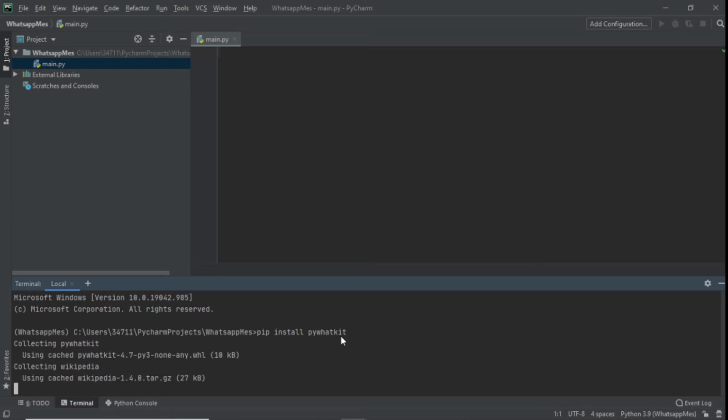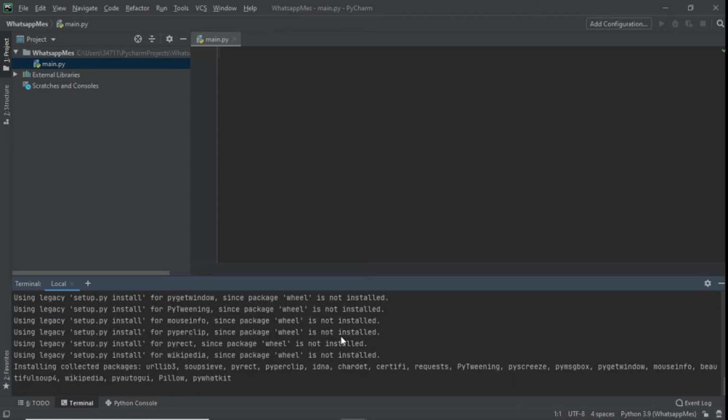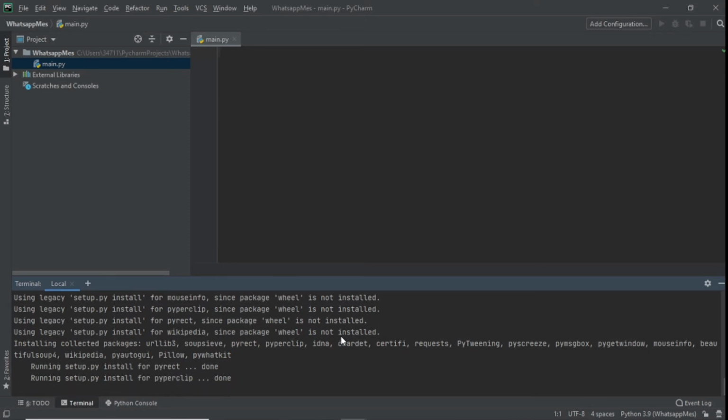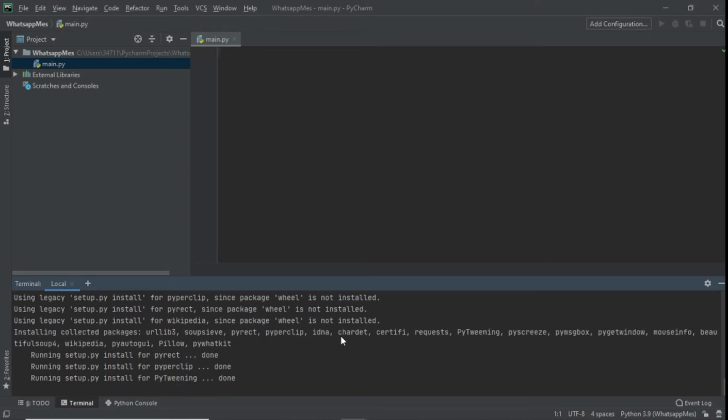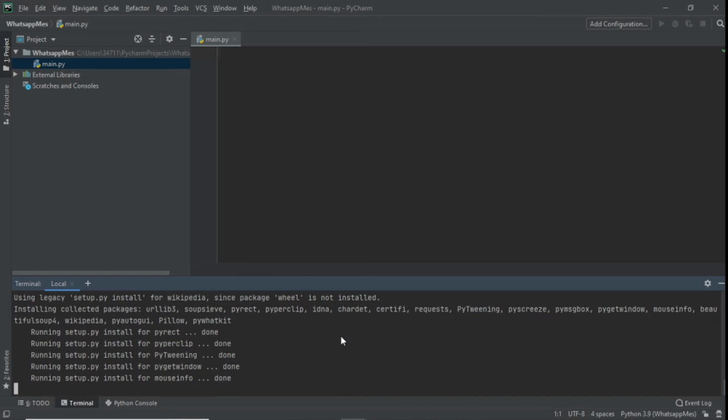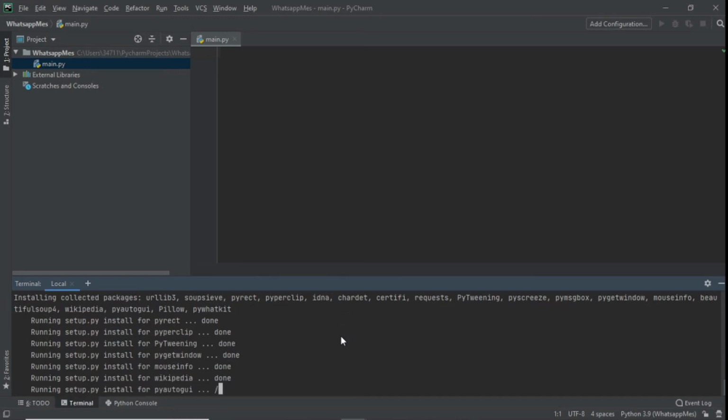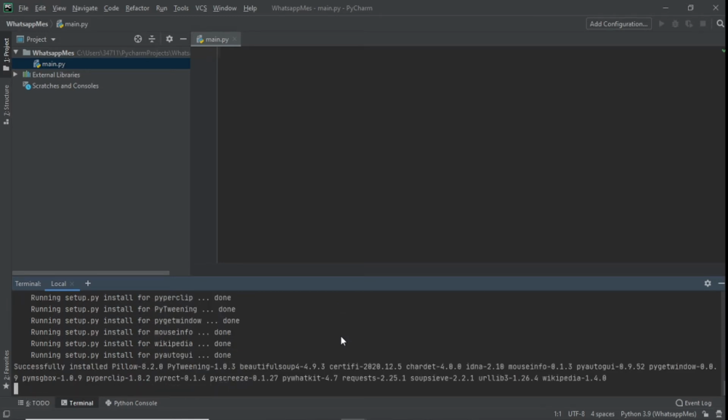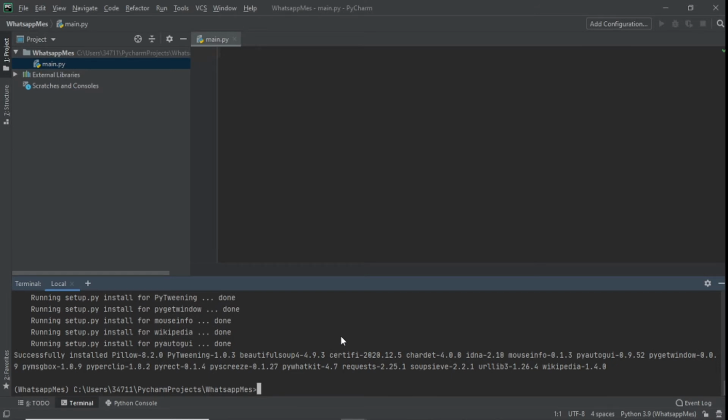I already have it installed, so it's not gonna take that long. If you do not have it installed, it might take longer than mine, but you never know actually. It's actually reinstalling. So now we're just gonna wait for it. If you do not have a girlfriend or you don't have anyone to send this to, this is the time to go find the person you want to send it to. Or if you already have, then good for you. All you need to do is just get the message ready. And you can see right now it's done. We've successfully installed it.